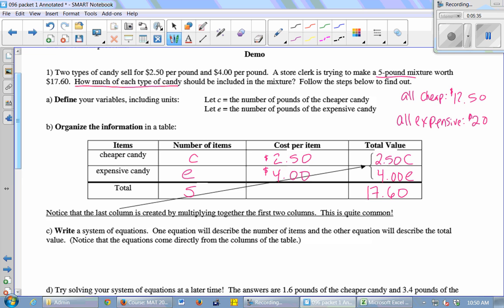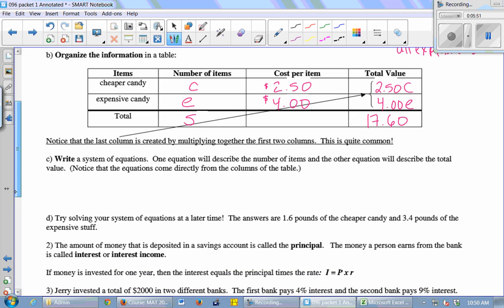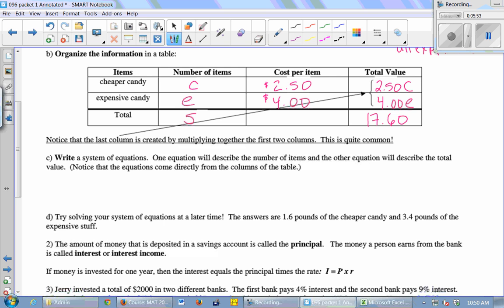So it actually doesn't matter what the cost per pound is of the mixture. So I'm just going to leave that one blank. It's not given in the question. So sometimes if something's not given, sometimes it doesn't matter. Sometimes you have to figure it out. Right? So in this case, try to write your equations, and then if you need something else, you can go back and try to figure it out.